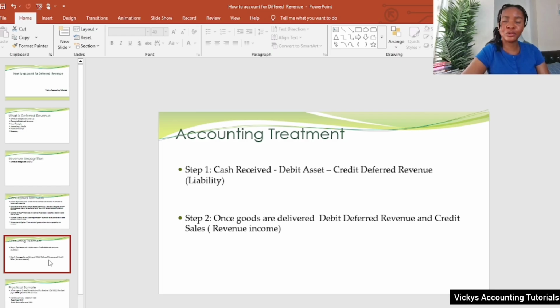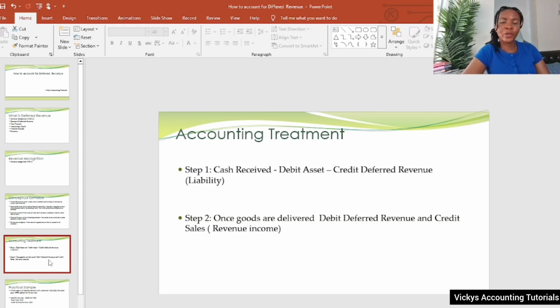For you to be able to do well here, you must have understood your double entry system. When you receive cash in accounting, we classify it as an asset, right? And what will be the corresponding credit entry? Because we know that according to the bookkeeping principle or double entry system, every debit entry must have a corresponding credit entry. If you debit, you must also credit, right?